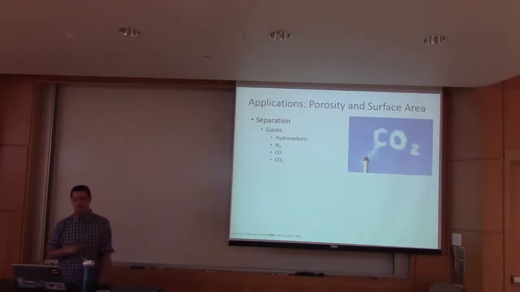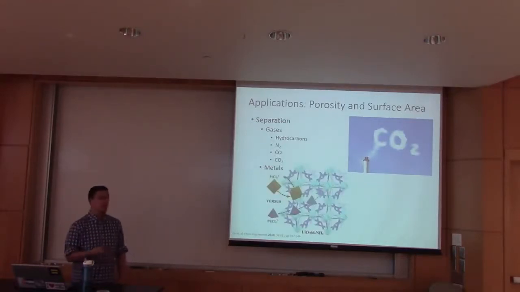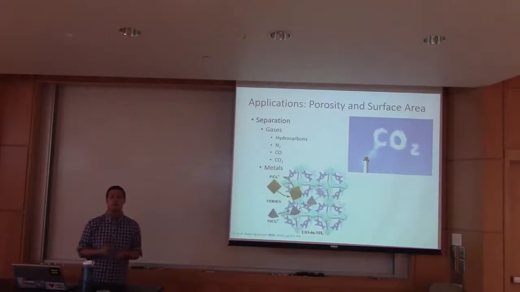Now, interestingly enough, you may think this may just be for gases. Well, just this last year, actually the last few months, a group out of Korea was able to preferentially absorb metals with MOFs. Specifically, they used a zirconium-based MOF, and they threw it into an acidic aqueous solution containing nickel, cobalt, palladium, and platinum. And when they came back, they found that the MOF actually preferentially adsorbed the palladium over the other metals.